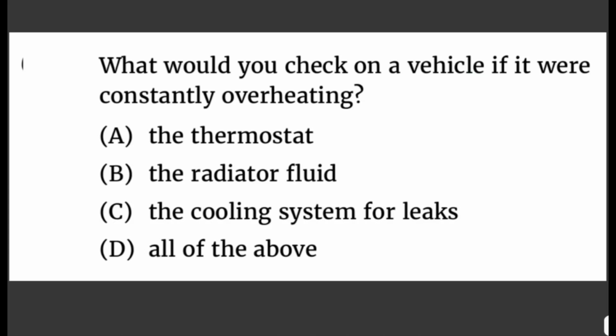What would you check on a vehicle if it were constantly overheating? A. The thermostat. B. The radiator fluid. C. The cooling system for leaks. Or D. All of the above. The answer here is letter D. While hot weather can also contribute to the overheating of a vehicle, you'd first want to check the coolant level in the radiator, then any leaks in the system, followed by the thermostat.